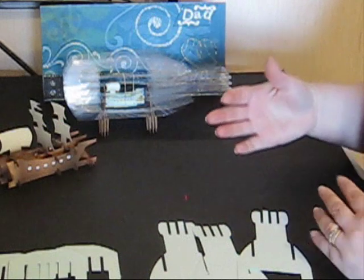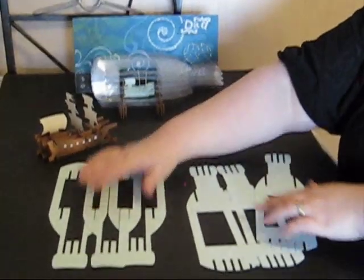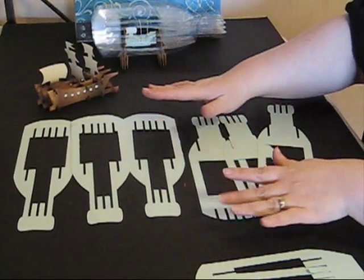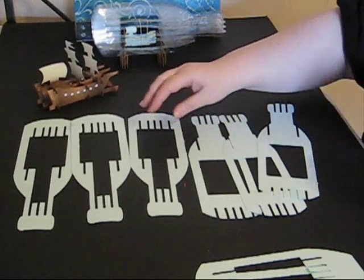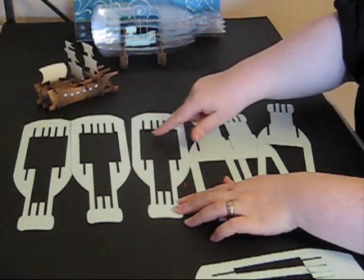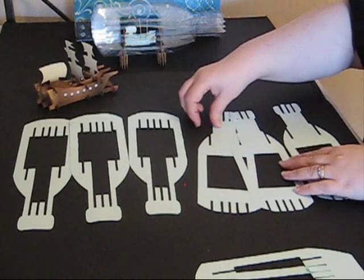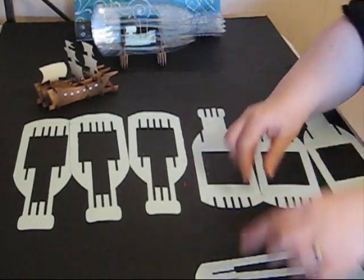I'm now going to make the bottle for the Jenigami ship in a bottle. For this you have 6 parts shaped like this. Sorry, I'm actually doing this out of card for the video because I didn't think you'd see the acetate particularly well. So you have 3 parts like this with all the slots coming off a centre hole here. And then you have 3 parts like this which have slots top and bottom and a centre hole.